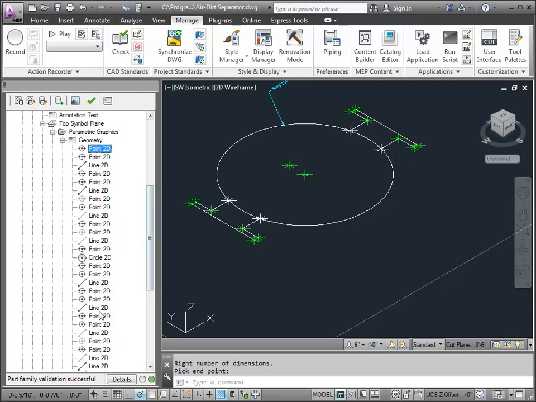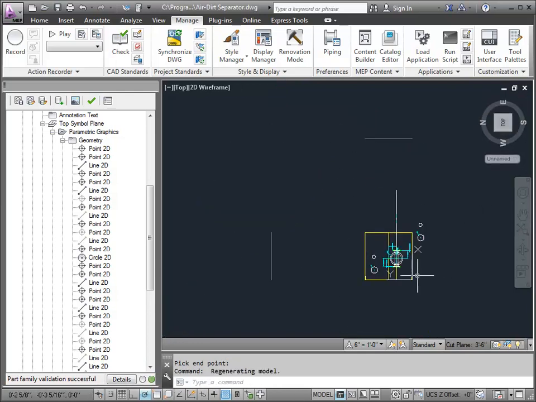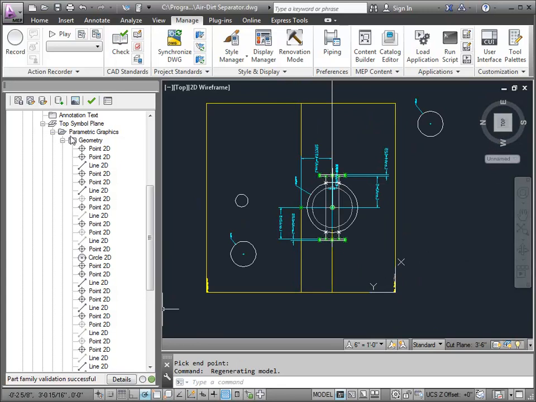Alright, that's almost all the points. Where's the other one? There we are. Okay. Now we've got the center point on there as well. If we look at this from the top side, let's hide all the other stuff.